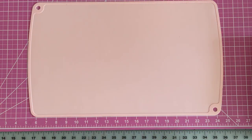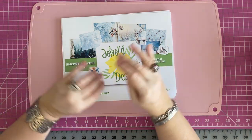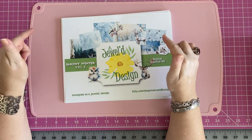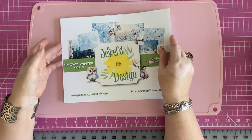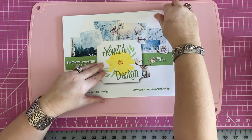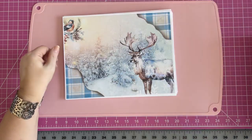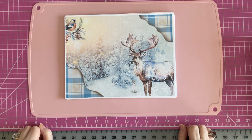I want to share a few of Jolene at A Jewel Design, her new digitals. I mean, they're not new. They're new, but I mean, she didn't just put them out. But for those of you who would rather be blue or in winter, this is a good winter kit. It's called Snowy Winter Volume 3. She has Volume 1 and 2, which I'm not going to show you today, but they are on her site. And I thought I would share a number of the kits because they're just gorgeous. Of course, I would love to play with them right now, but I just can't. I think it's going to probably be November before I get to these, but I thought I'd share them with you now. Is this not gorgeous? Right now, I'm going to check my camera to make sure. Yep, I'm in frame.